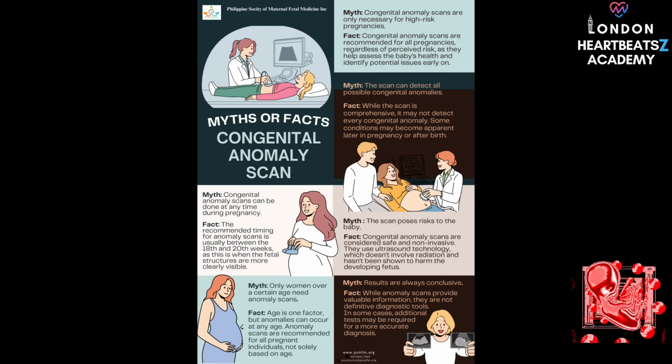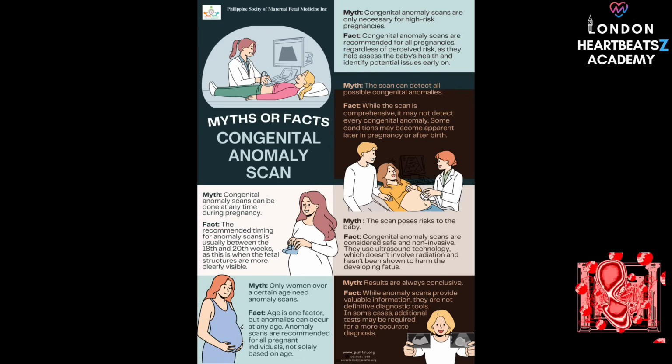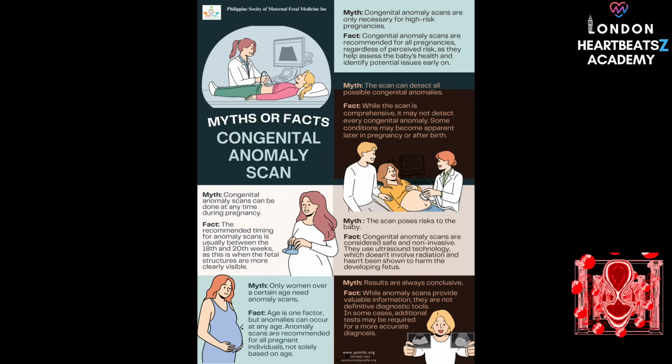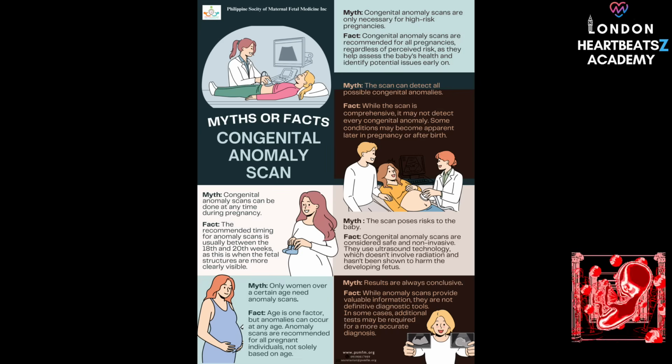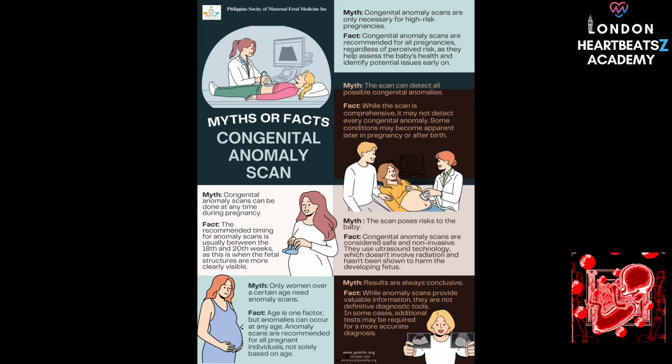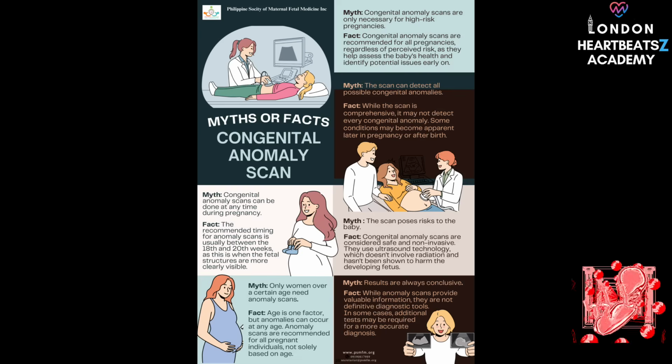Critically, it's about identifying any severe abnormalities that might be present. And importantly, even if a definitive diagnosis isn't made right then, the scan aims to raise suspicion for potential issues that might need further, more specialized evaluation, like additional scans, consultations with specialists, or other tests. So it's a screening tool, essentially, looking for the blueprint and flagging anything that looks significantly different.